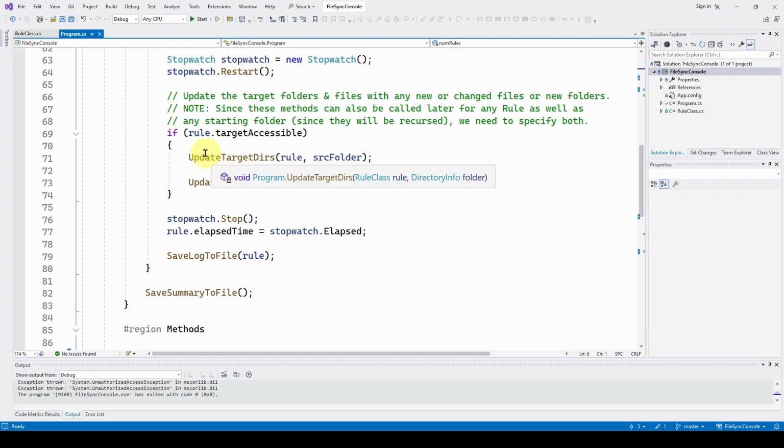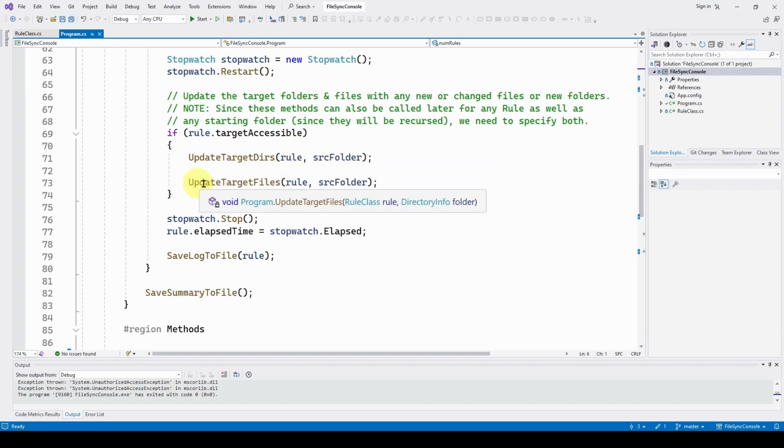But here we're going to do update target directories. We feed it the rule and the source folder, and then update target files, and then rule and source folder, and go and process. And as we mentioned, we're going to have to do a lot of recursion to get the subfolders and the sub-subfolders and so on. So this can be thousands and thousands of recursions, each of these target directories.